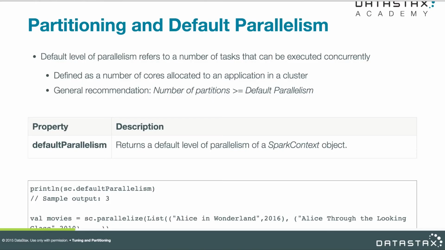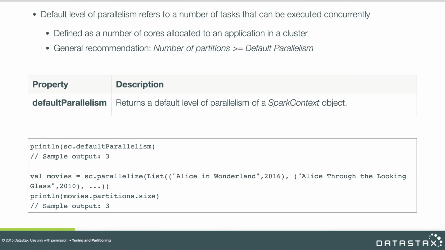Now, Spark needs to have a sensible default number of partitions to create for a new RDD. And that's represented in the default parallelism property of the Spark context object. That is defined by default as the number of cores available to the application. Now, you can override that if you'd like, but that's a good place to start. We often find when we're measuring performance and actually optimizing that we want our number of partitions to be greater than the default parallelism, which is why controlling partitioning in Spark is so important.